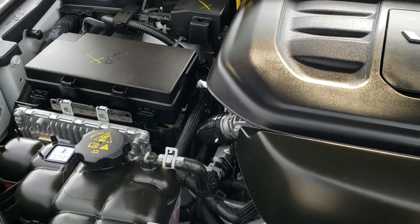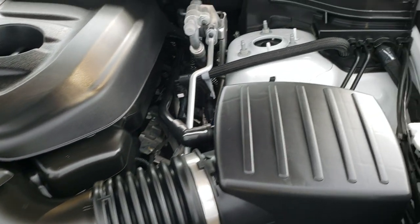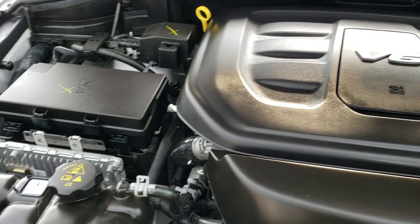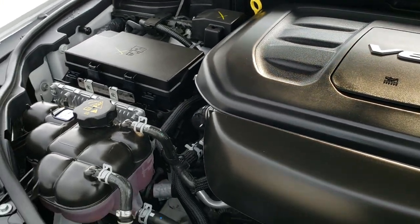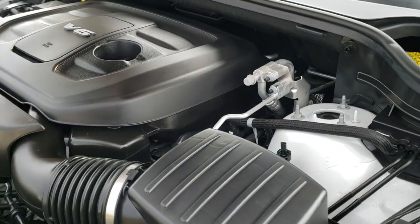Under the hood, we have the award-winning 3.6 liter Pentastar V6 motor. Engine bay is very clean, runs very smooth. This Jeep has been fully safety inspected by our service shop, has a fresh oil and filter change, all the fluids have been checked and topped off, and this Jeep is 100% ready to go.